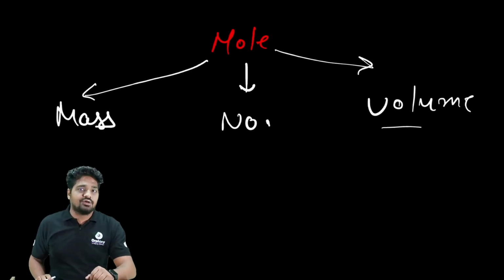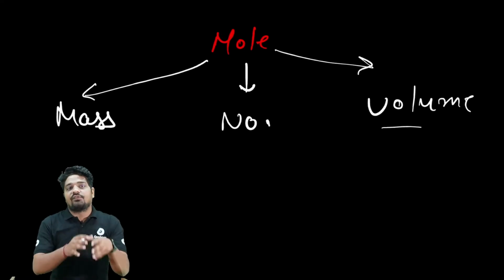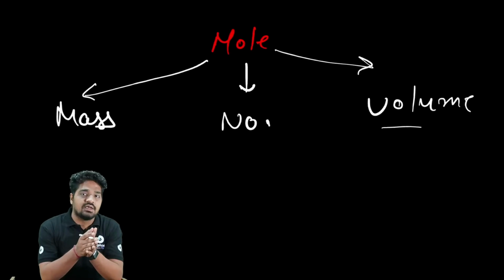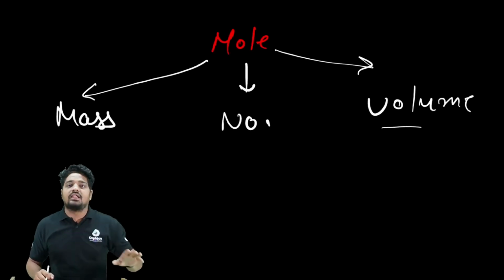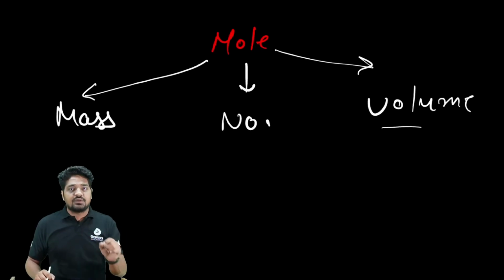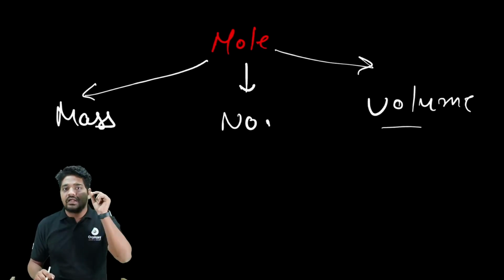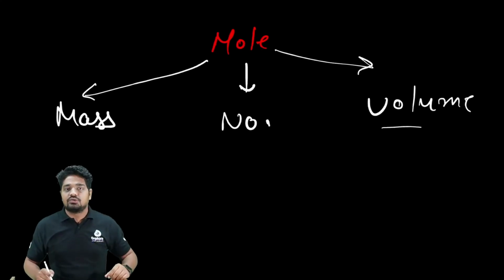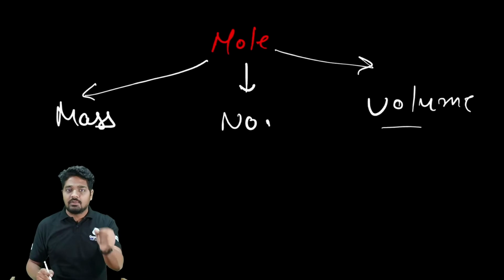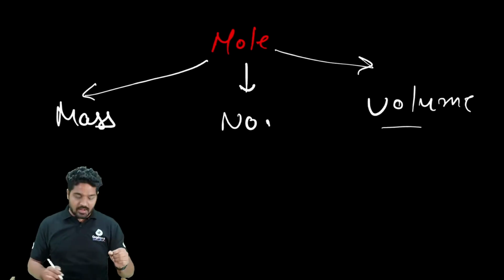ये class 11th and 12th तक भी आपको बहुत ज़्यादा useful रहने वाला है. So in very short, if I explain, mole in terms of mass means whenever the mass of the element or a compound or any other particle is expressed in the form of gram, that means that at that moment of time I'm talking about 6.022 into 10 raised to the power 23 atom. That means Avogadro number of atom के बारे में मैं बात कर रहा हूँ.